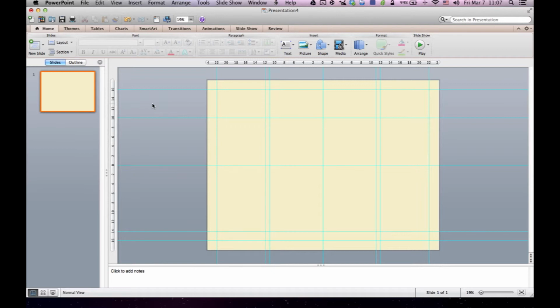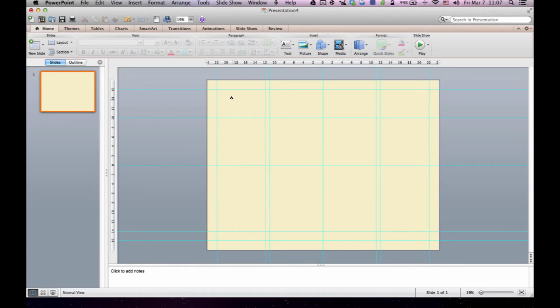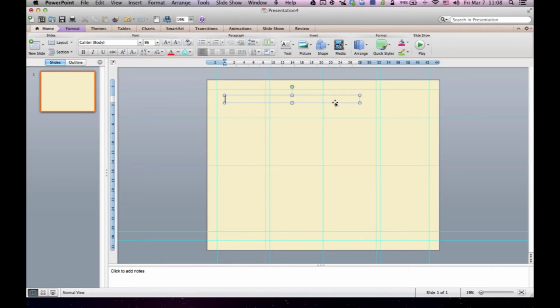I have my guides where I want it to go. So I am going to go to the Home tab, and I'm going to go to Insert. In the Insert tab, I'm going to choose Text Box. Now here's the thing: if you actually put this cursor where you want the box to go, it's going to drag the guide, not draw a text box. So let's draw the text box where we don't want it to go, and then we'll move it to where we want it to go. So we want it to not be on a guide when we draw it. Now we can start typing a headline.